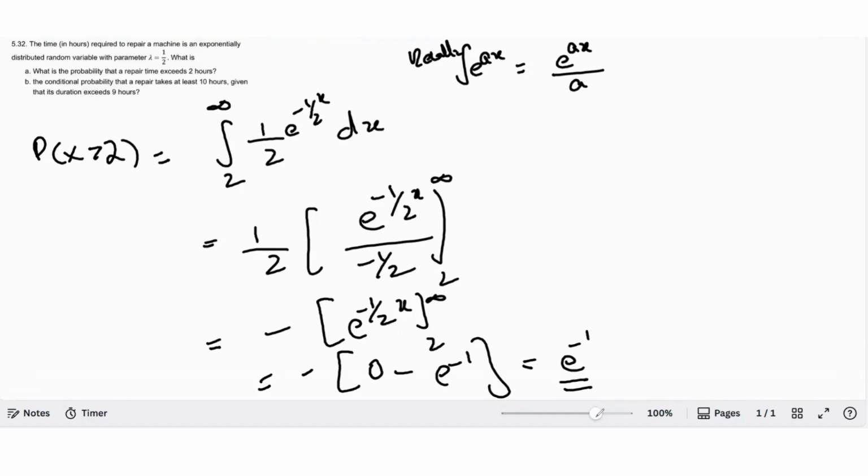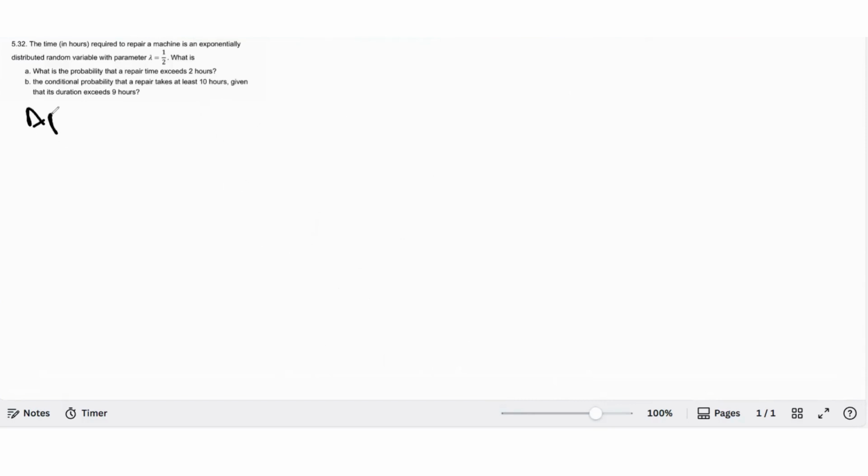So now, one approach was you could use the PDF. Approach two is we can use the CDF. Let's see how we would use that, because we have a closed form expression of the CDF. So approach two here is to use the CDF, because we have a closed form expression of that. We don't have to find it from the PDF. We know what the CDF of an exponential looks like, so we can directly use it over here as well, as the question hasn't asked us to derive it.